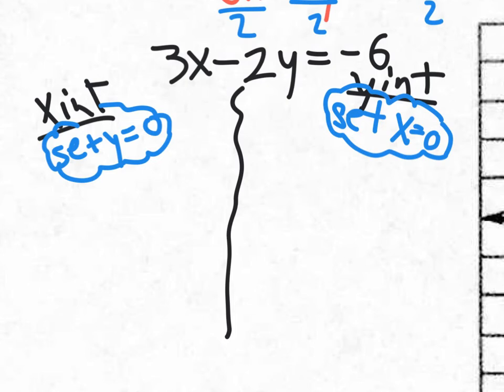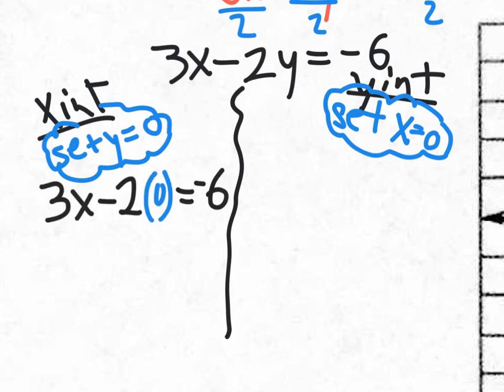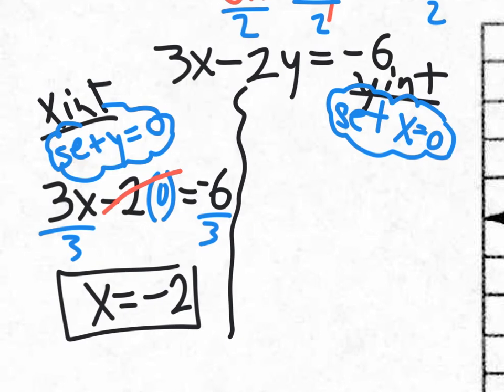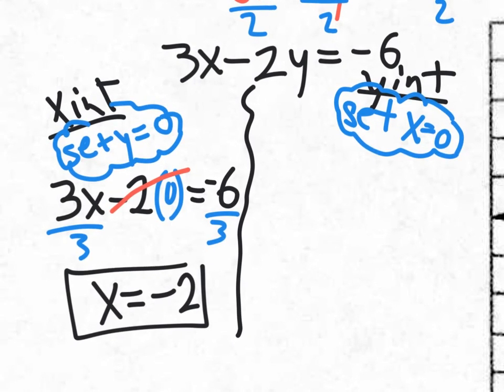So I'm going to take the y value and set it equal to 0. So there's my equation. All I did was replace this y with a blue 0 right there in parentheses. And let me solve this thing. The negative 2 times 0 cancels out completely. I really have the equation 3x equals negative 6. So if I were to divide both sides by 3, I'd get my final answer, x equals negative 2. Now keep in mind, this is not a real answer. It's not a solution to an equation. This is the x-intercept value. It's telling me that it's going to cross the x-axis at negative 2.